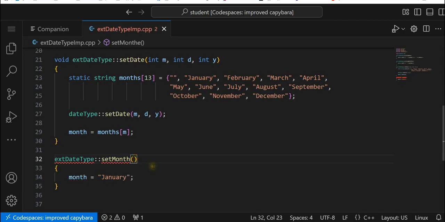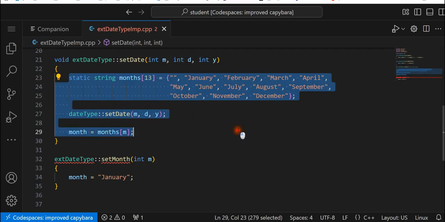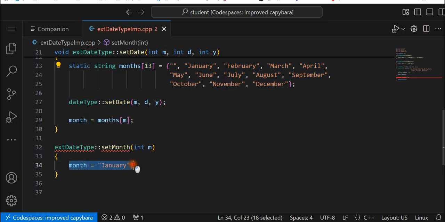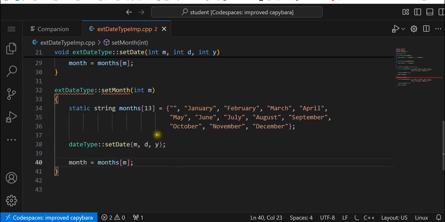So set month, month, use integer. Here. We said we're going to do this one time, and we're not going to copy this. Let's copy this whole thing. Static puts right here. This first line is that. Right, so we have a whole line there. Set month integer M static string 13.